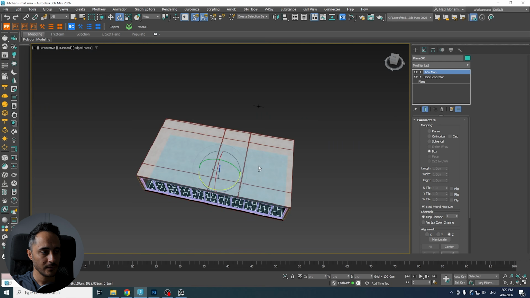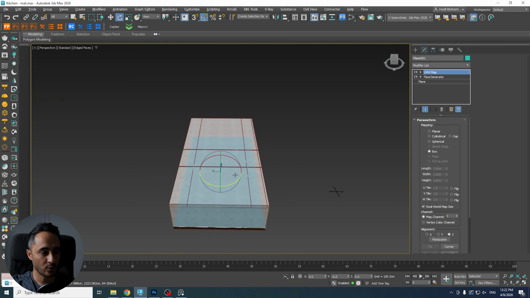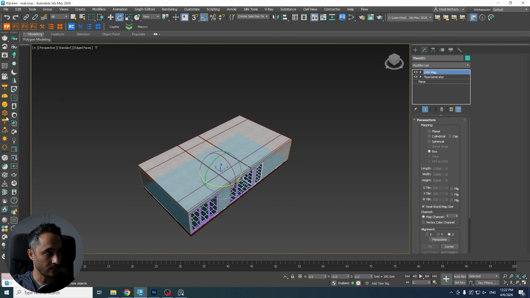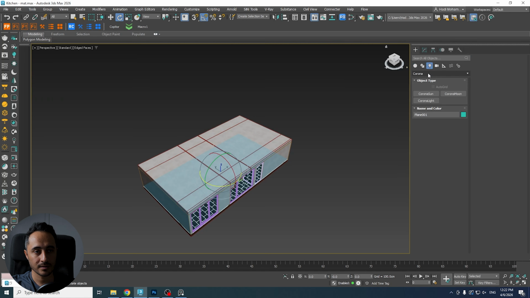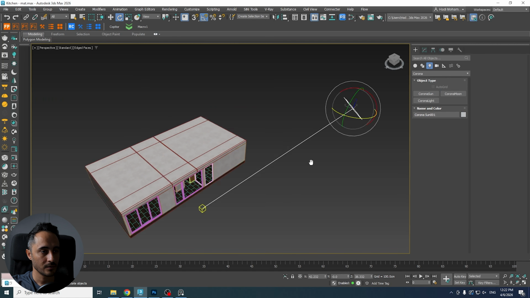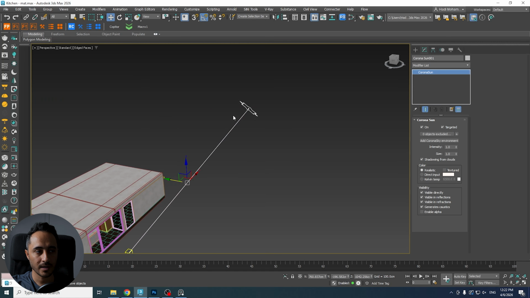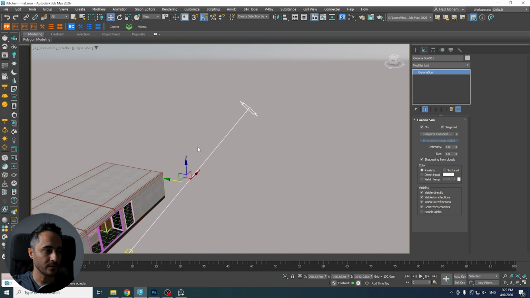Okay, now that we have the base materials, we can create a very normal sun so we can test out what we have. From the toolbar here, you can create a Corona Sun, or you can go to Create, Lights, Corona, and we have Corona Sun here. I would just simply create it in the scene. We'll bring it all the way up to here. And from the Modify tab, while this is selected, we can add a Corona Sky to our environment.